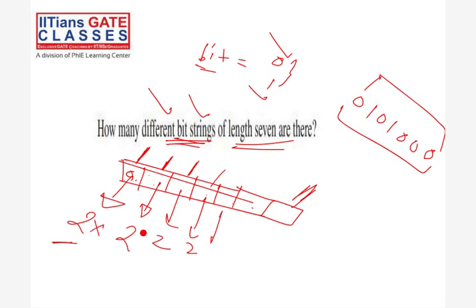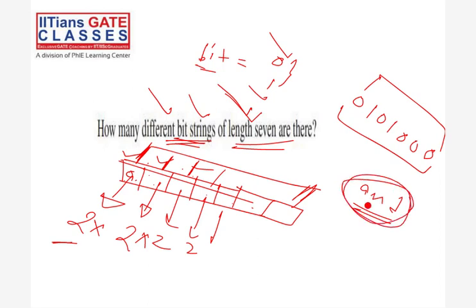So finally you multiply. Why are we multiplying? Because our task is to create a 7-length string, and we have divided it into 7 tasks. To complete our main task, we need to complete all these tasks: this task and this task and this task, and so on. There is an "and" here. This word indicates that we need to use the product rule.